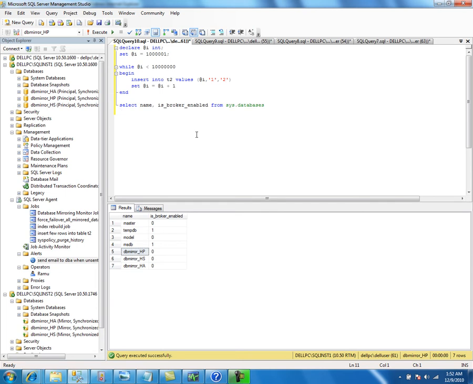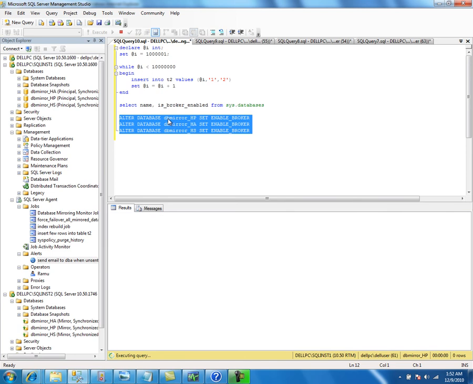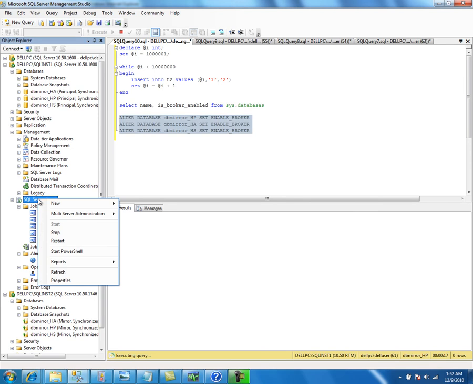So to enable the service broker, it looks like we need to stop the SQL Server agent.